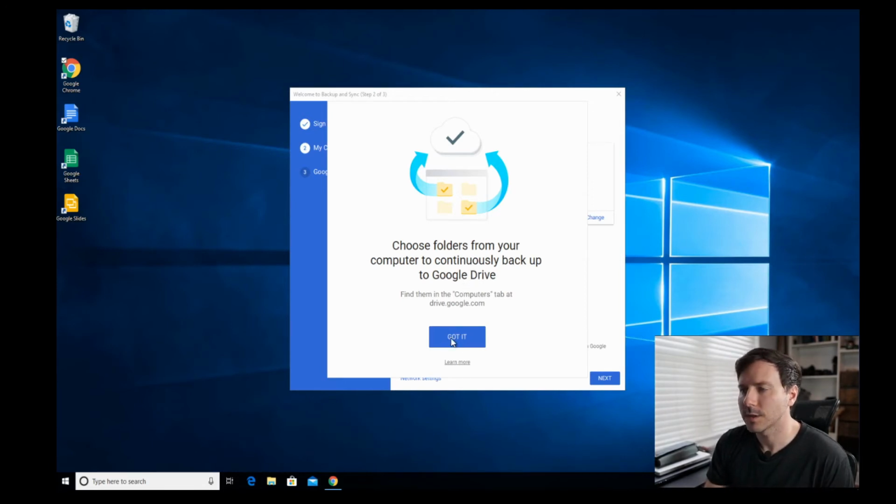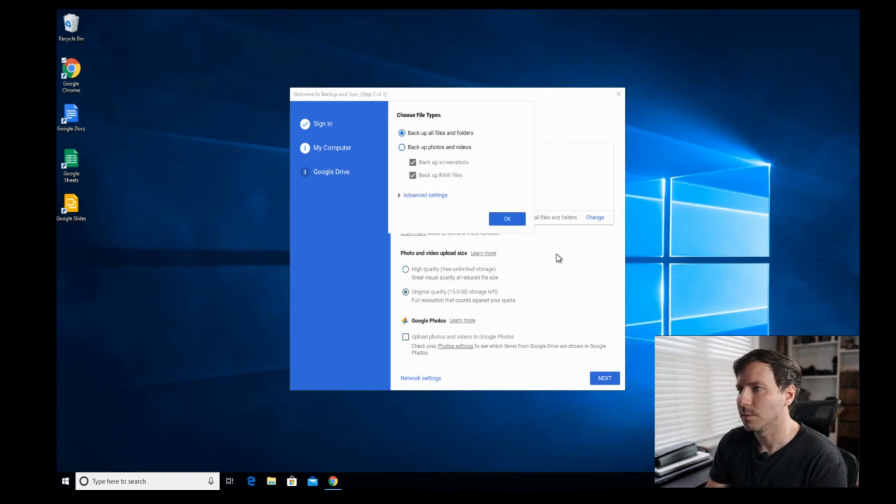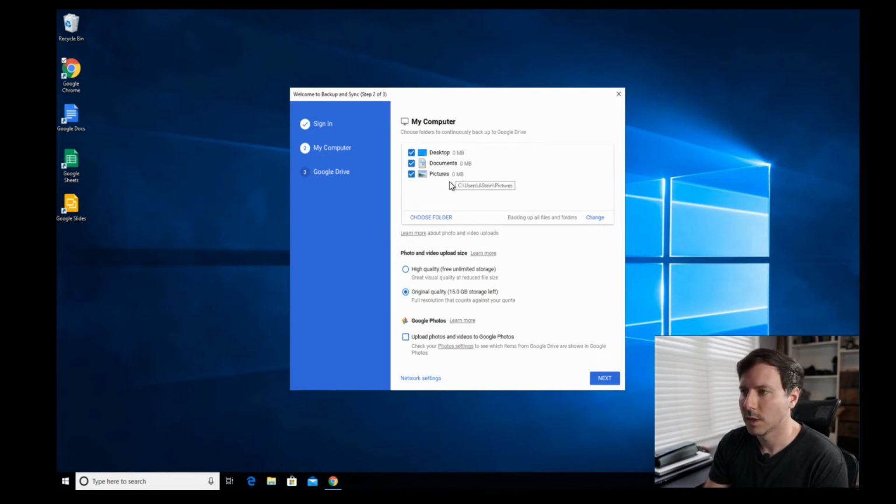Alright, so now we're going to select the folders that we want to make sure are backed up to Google Drive. I'm just going to leave the defaults for right now. Unless you're saving anything to an alternate location, these are probably fine. But if you know you're saving something to an external hard drive, or you want to back up something from an alternate source, you can choose the other folders that you want to include from here, but we're not going to do that right now. We're just going to use the defaults.